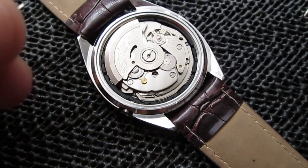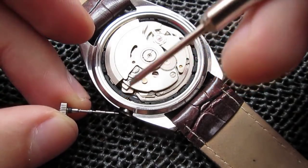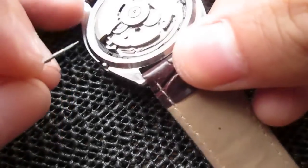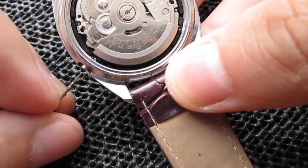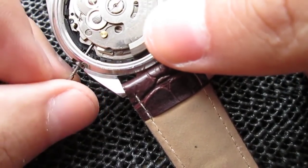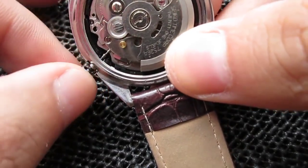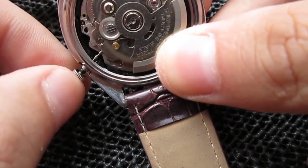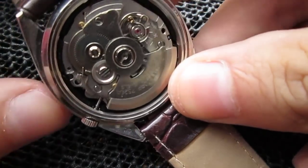I call this the crown but actually this is the crown and this is the stem. And if you want to remove it you just place it gently inside and try to work your way in. Do not push anything, do not force anything, just wiggle and turn it around until it goes in. So that's it.